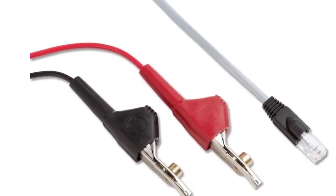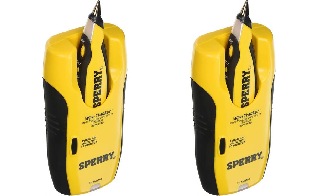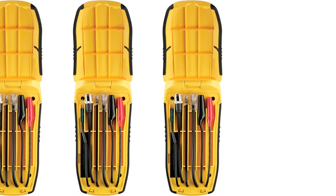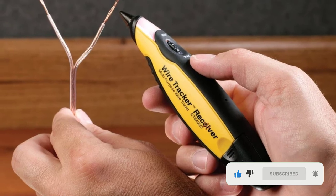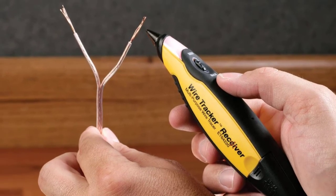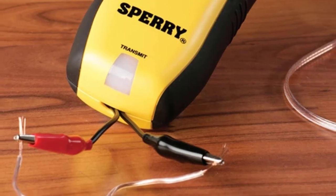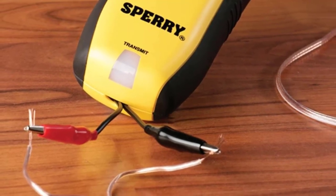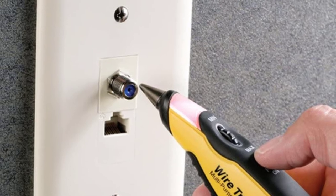The kit also includes a nylon pouch which you can attach to your belt for easy transportation. At number 4: Sperry Wire Tracer. Sperry Instruments has been making all sorts of electrical testing tools for quite a long time, which are quite practical thanks to their given design. The Sperry Instruments ET64220 Electrical Circuit Tracker is a viable option if you are looking for something made for portable usage thanks to its compact design. You still get a decent voltage rating of up to 12 volts. However, because of its compact size, you do not get any probe with it. Since Sperry Instruments is quite popular and reputable, you do get a handy one-year warranty with it.